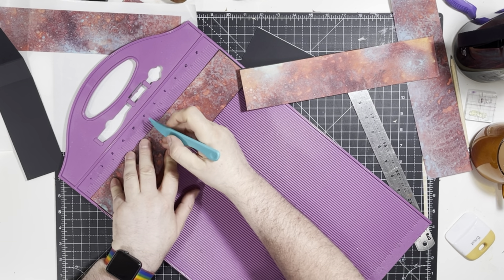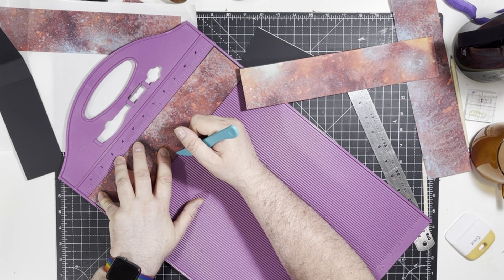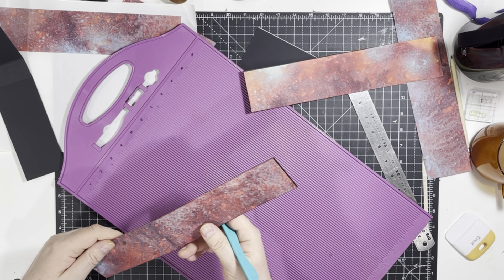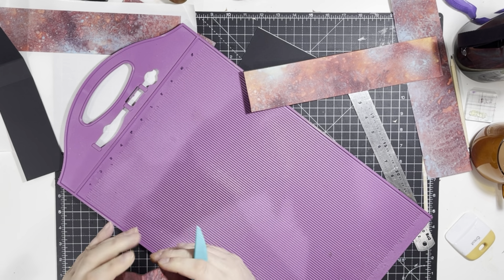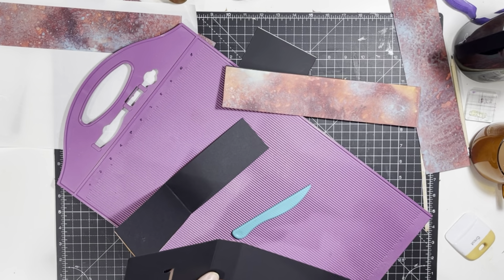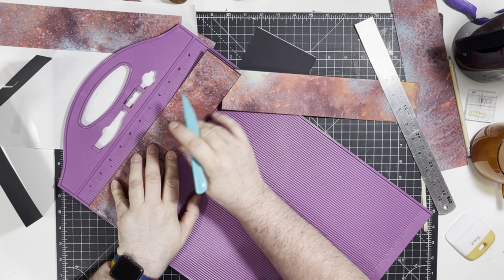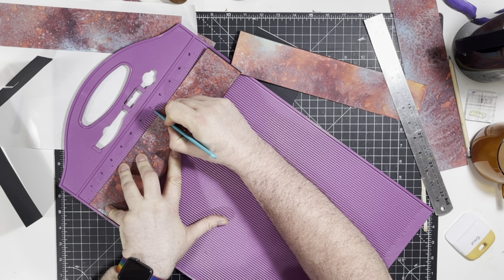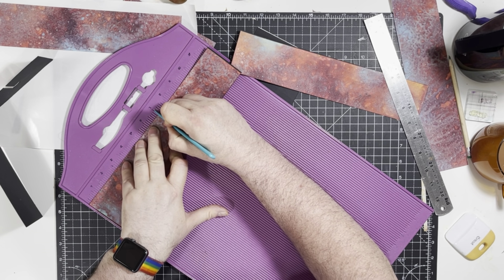Five and three quarters — yes, that's going to be what we want. So that's going to be the back piece, I'm going to fold there. That's going to be the back panel. I can't remember how big this fold bit was — that was one and a quarter. That's five and a quarter... five and three quarters, sorry. Then that's a quarter and then one — so we do five and three quarters, and then seven is my next score.